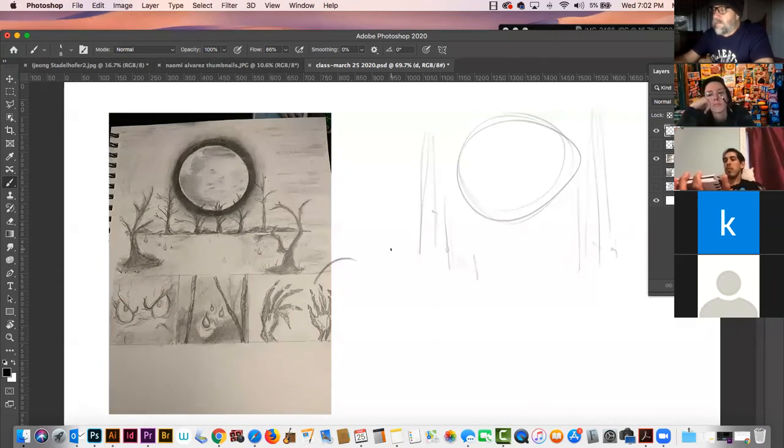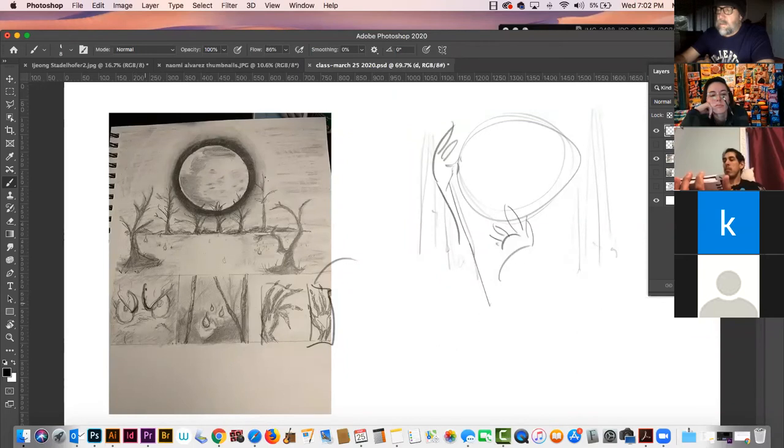And what are these hands doing? They're just like the souls of the dead that are in that bog. I'd make these really dramatic, where they're sort of doing this kind of thing. You know, maybe this one's up higher or something. Again, it's kind of symmetrical here. And then this one, I don't really have a problem with. Is that a monster or something? Yeah. Try and do some kind of cool take on that.